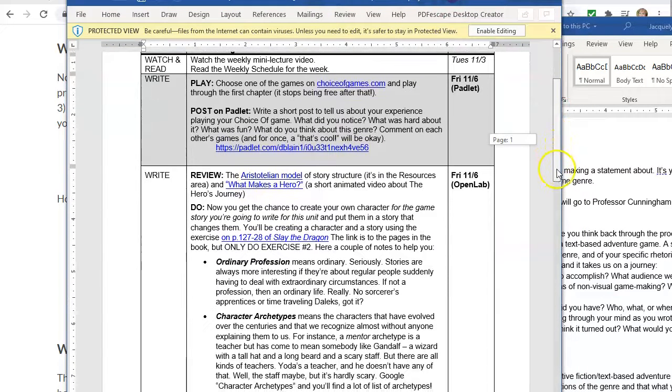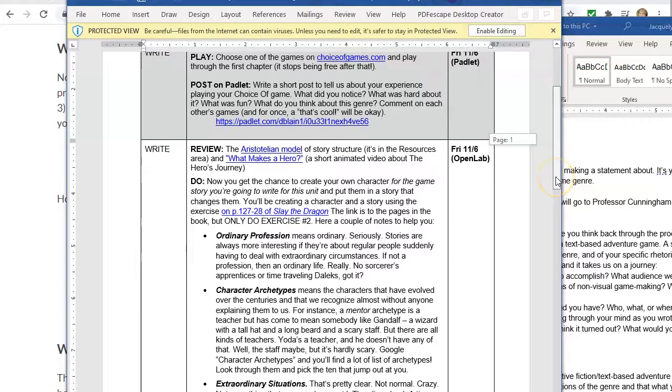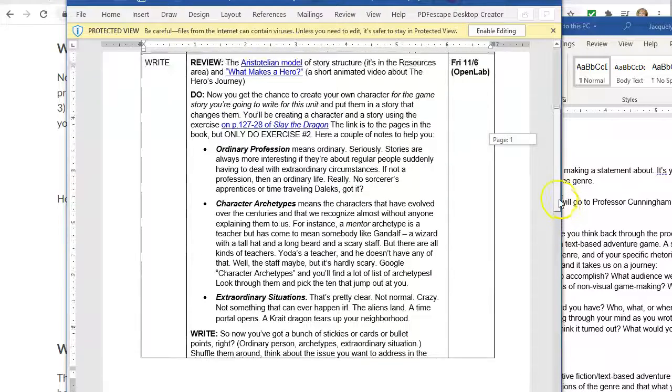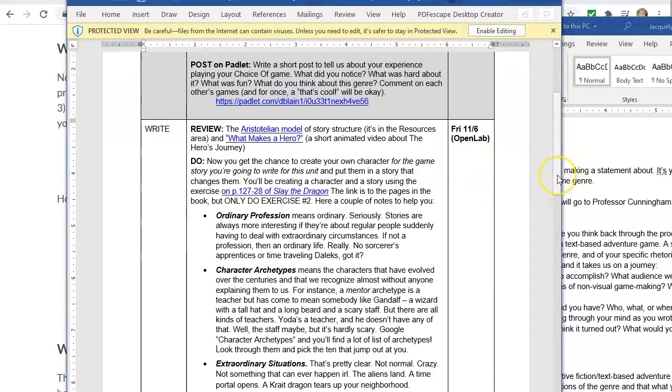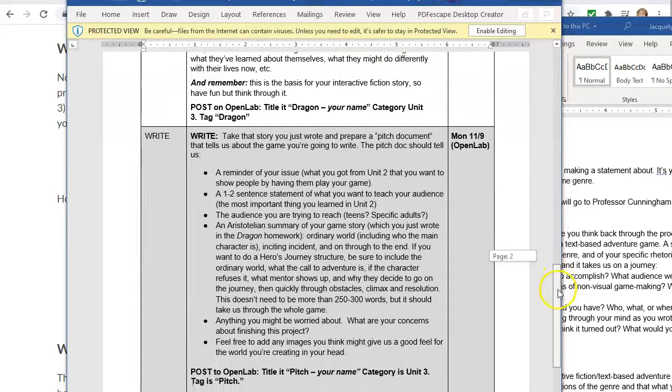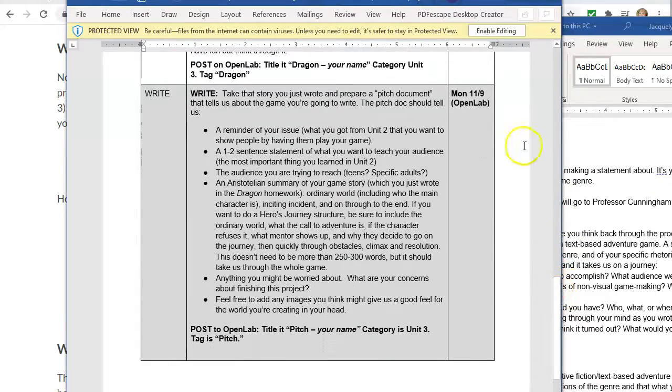You're going to write a story, create a really good character, and write a story about that character. And then as soon as you get this posted, I'm going to keep a really close eye on these things and give you feedback as fast as I can. And then for Sunday, you'll write a pitch document for your whole game. And then you can get started working. All right? So that's it.